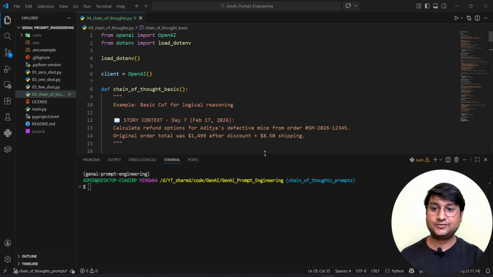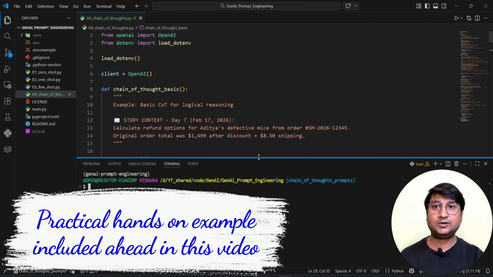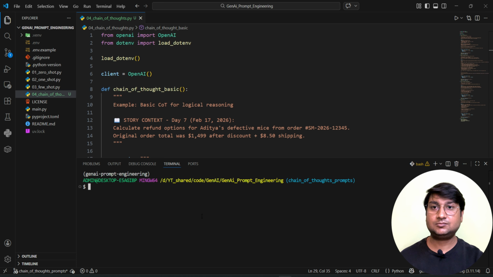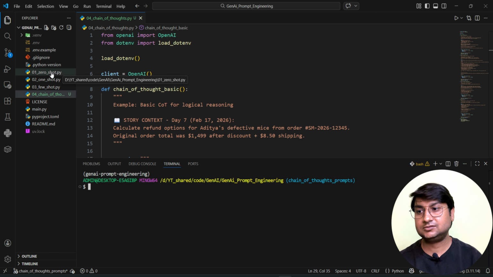So first, let's recap our e-commerce basic journey. A customer has ordered a few gaming laptops and a few accessories, and after some time he has received them. Once he received them, he wrote a mail, or a message, to us that the laptop and keyboard are working fine, but he is having some difficulty with the mouse. All of these scenarios have been covered in zero shot, one shot and few shot.